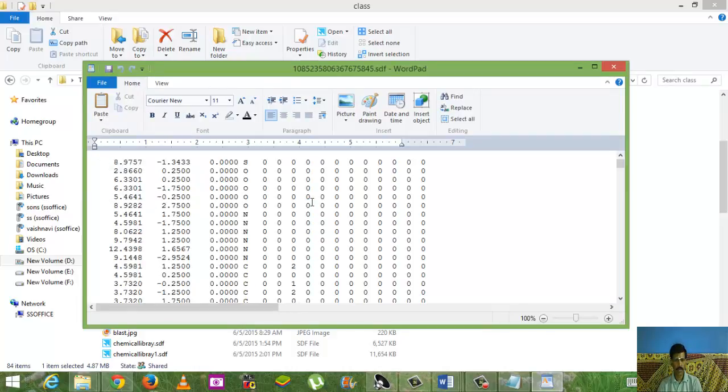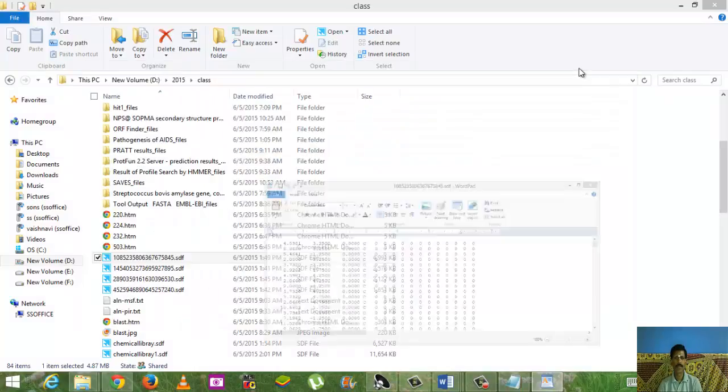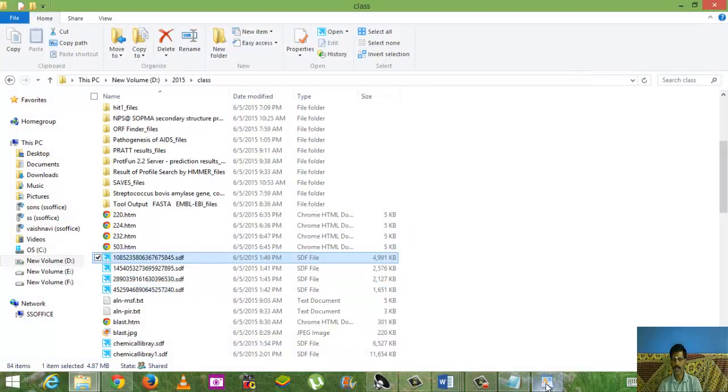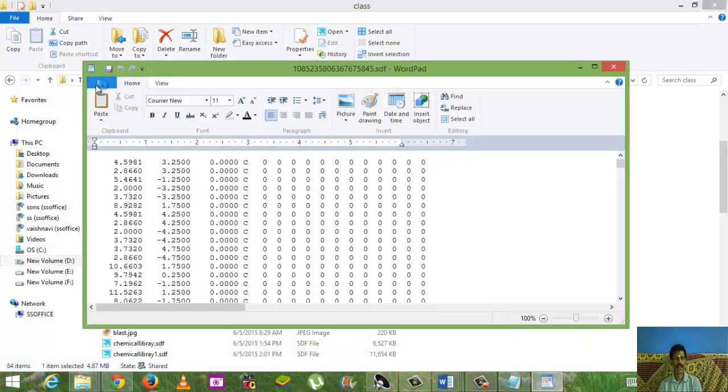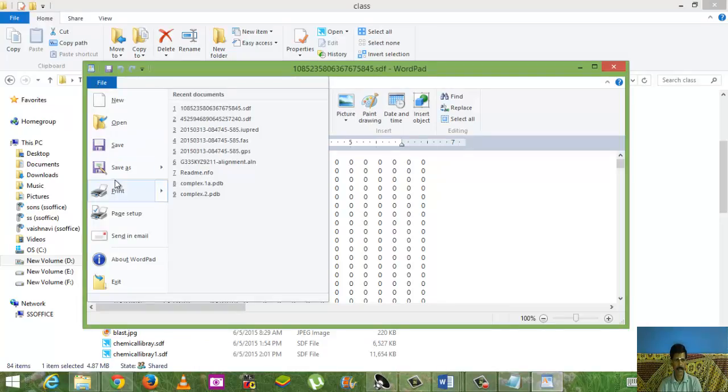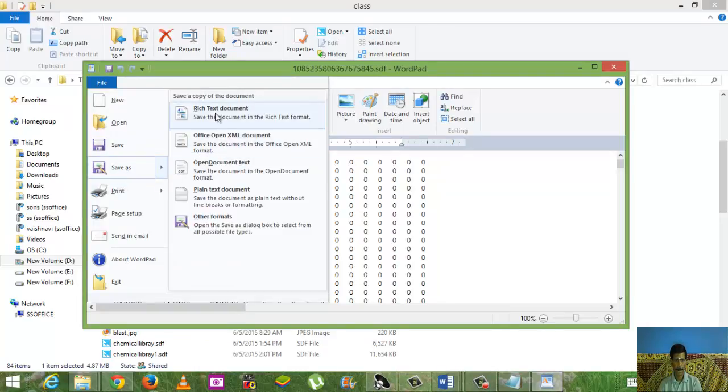After opening each SDF file, say this is the first file, you save the first file as chemicals.sdf.